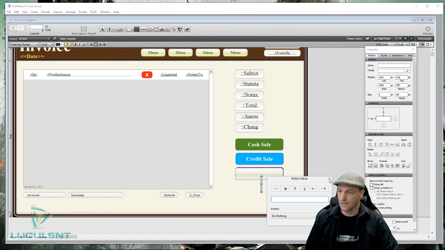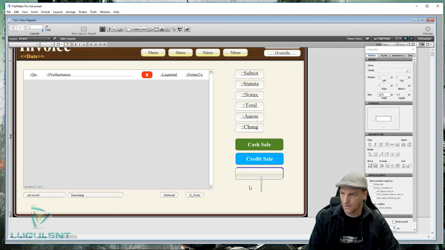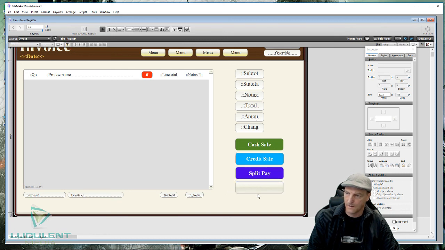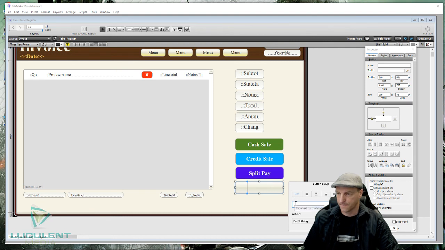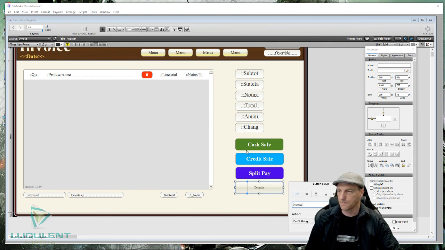Well, let's see about that. Because this button isn't a button even at all. And this button, we will call it, if we can get it to work, dismiss.